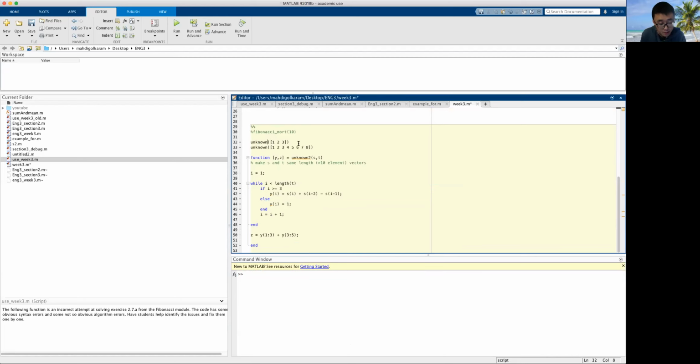So this function is unknown2, and the input is s and t.